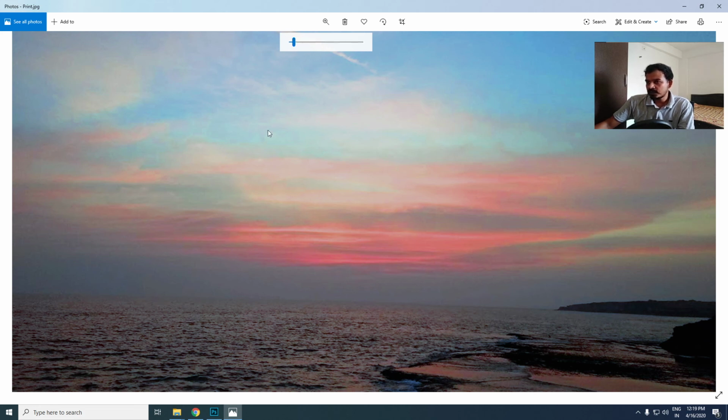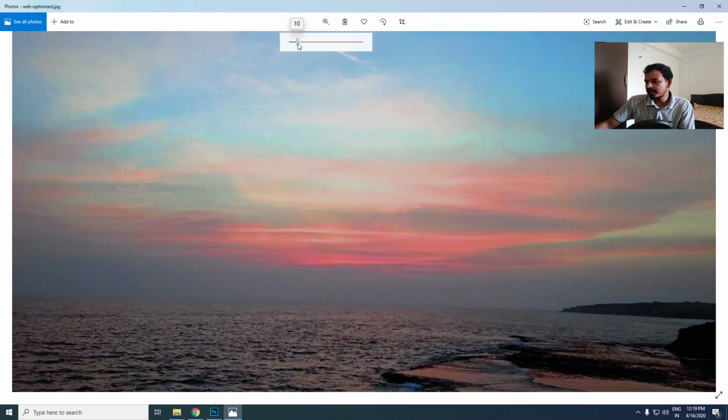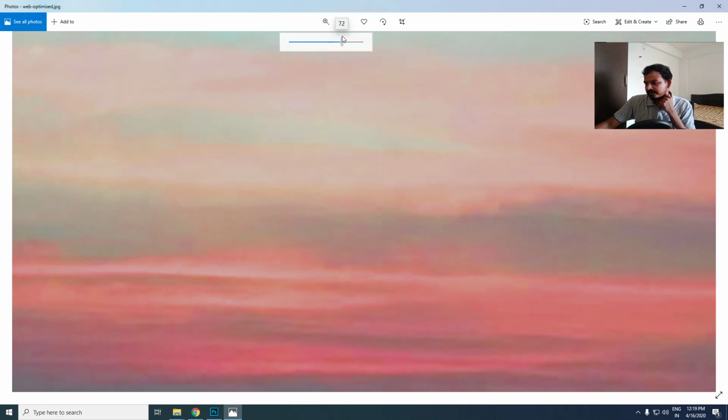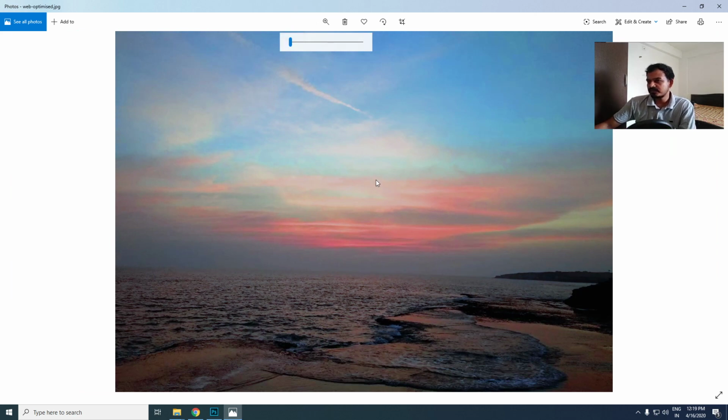And the moment, okay, I need to, sorry, this is the print version. So yeah, the web optimized version, and till this point it will be fine. The moment I go farther away than this, then it will start pixelating. However, it is not deteriorating so much, so it will work fine for the web. Now the thing is, you must be wondering, sir, what is the logic if it takes more or less the same amount of time in exporting these three files?